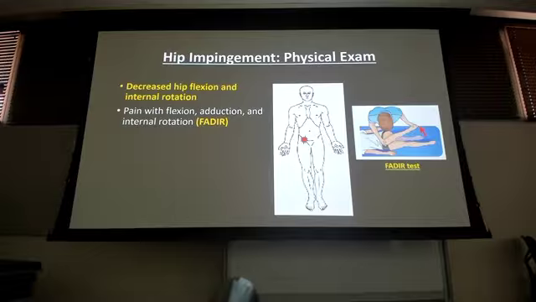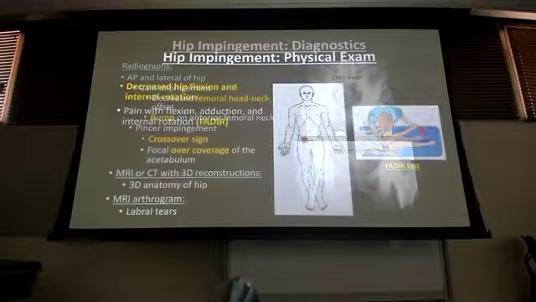Because that could be the big deciding point between whether I think it's a labral tear or whether I think there's a cam pincer type deformity, or both. Make sense? And then of course you're going to get radiographs, because as we know, we always get radiographs, right? Are you ever going to refer a patient to someone like me without a radiograph? The answer in this case is no. You are correct, sir. Okay?